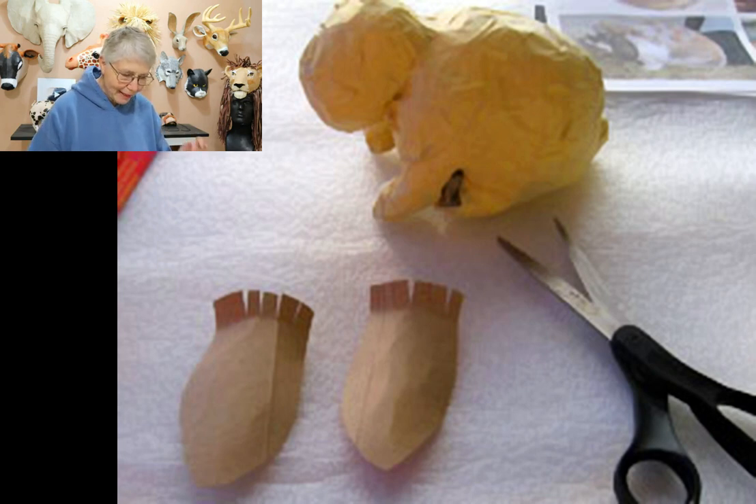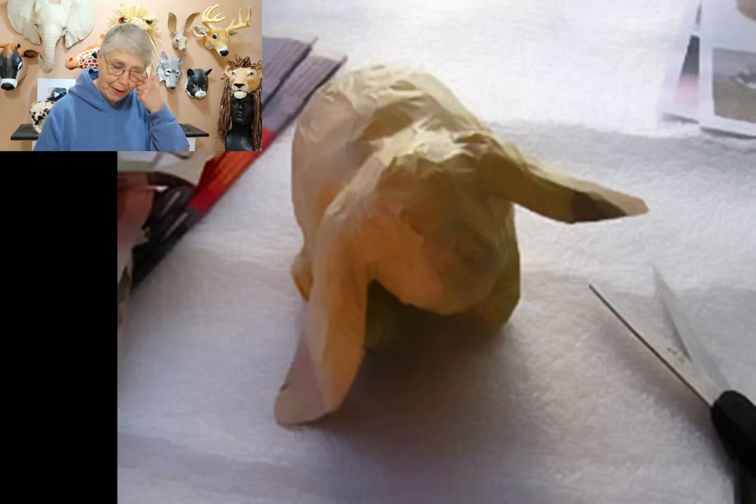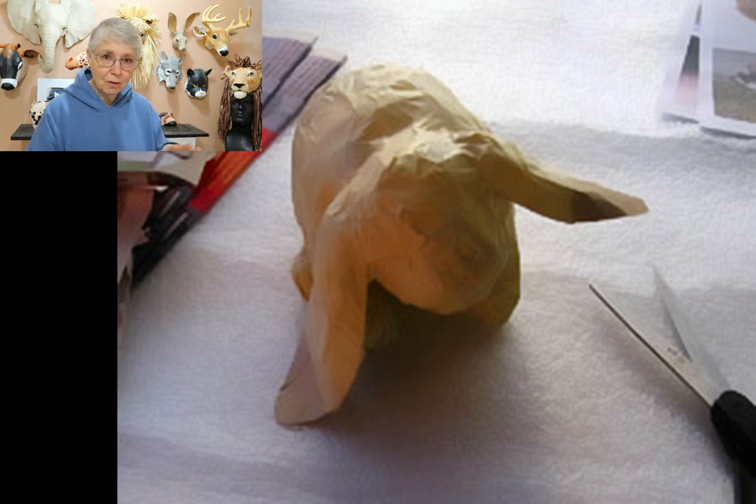Then you can add another ball for the head. You don't have to worry about the neck on a rabbit — you can't see it. Then you need to cut out some ears. Just draw the ears out on a piece of very light cardboard — cardboard from a cereal box is really the perfect weight. I could have made them a lot longer than I did; in fact, if I did it again I probably would. You can also make your rabbit's ears go straight up, and if you do, you can put them at different angles to indicate the rabbit's expression. I put tabs at the bottom of the ears to make it easy to attach them. Because I was doing a lop-eared rabbit, I added a small bump of paper right at the very top of the ears to give them a nice rounded shape — it looks more natural when the ears are flopping down.